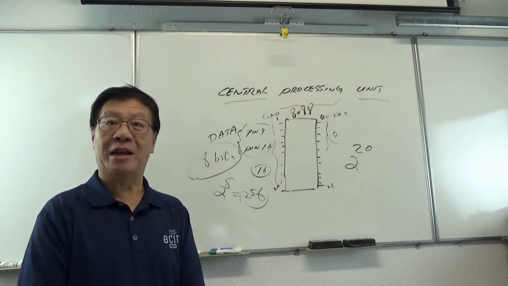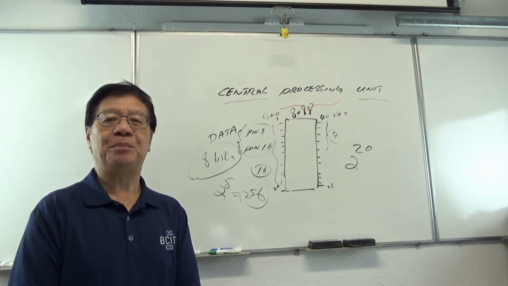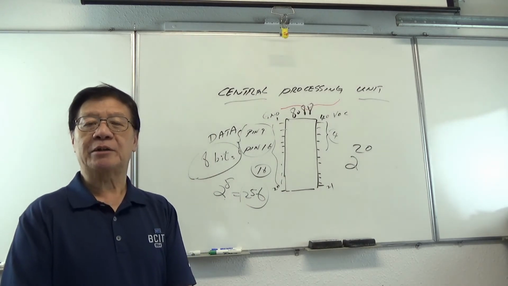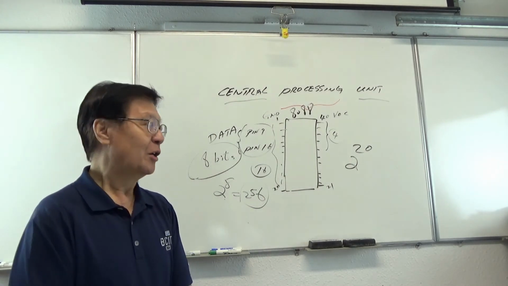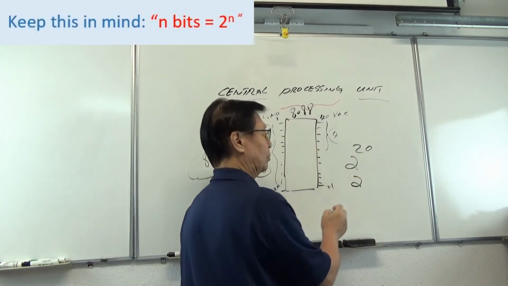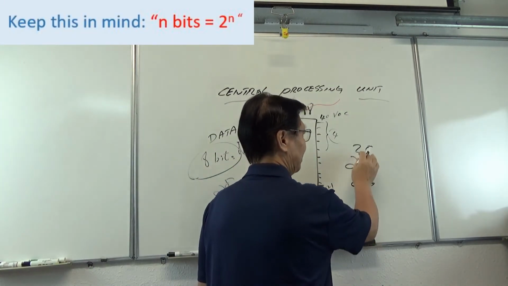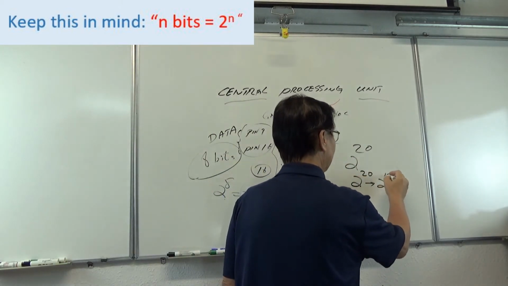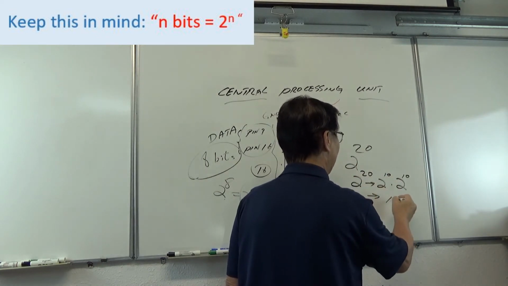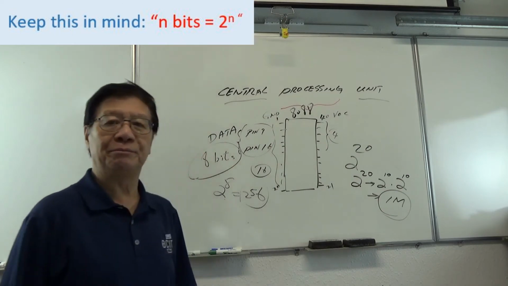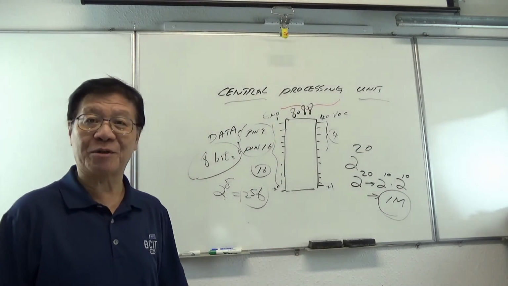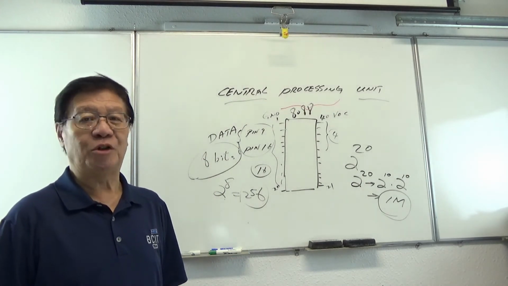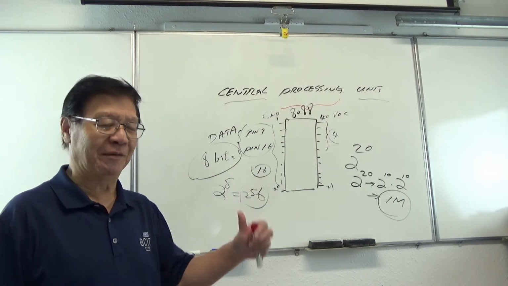Now remember, we said whenever we say n pins, n bits equal 2 to that number as the exponent. Okay? So 2 to the 20 equals what? 2 to the 20 equals 2 to the 10 times 2 to the 10, equal to 1 meg. 1 million. Be careful, the million is not the decimal million. It's a binary million, a little bit more than decimal. You understood already, right? Okay, good, perfect.